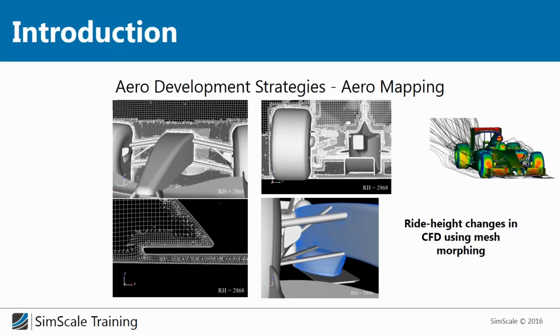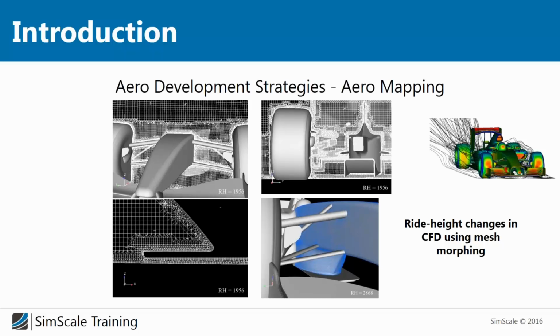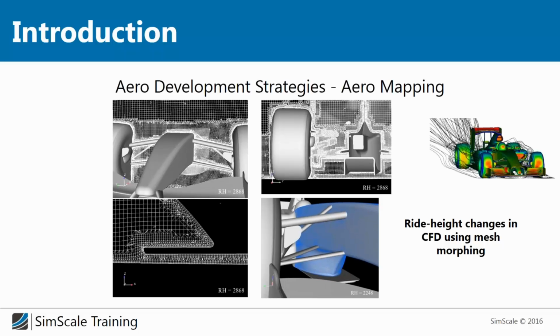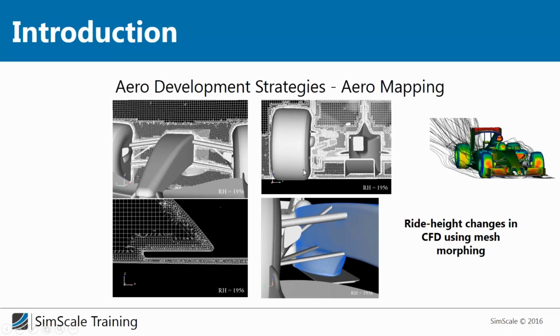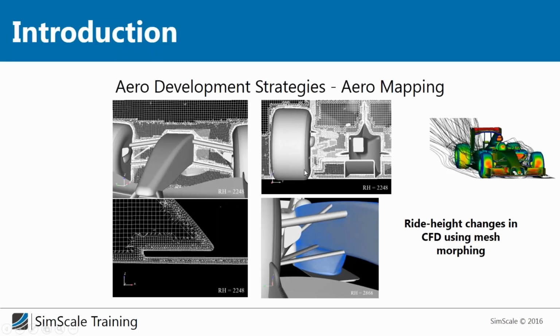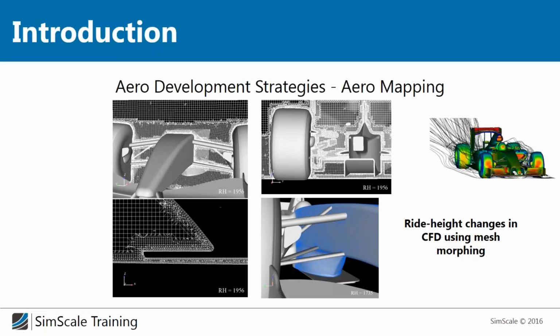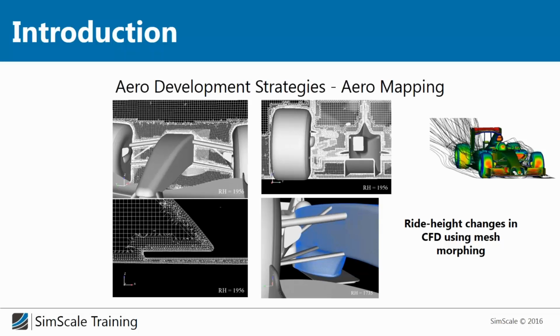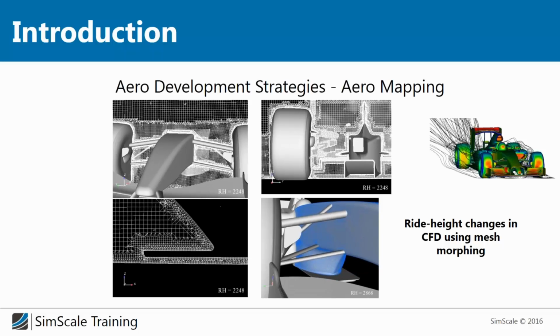So what we see here on this picture is that we are changing the ride height dynamically in the CFD model. So the ground plane here in those pictures is fixed, the tires are standing fixed to the ground, and then we move the suspension and the bodywork to represent different ride heights of the car. And in this way we find an efficient way to model all these different operating points.